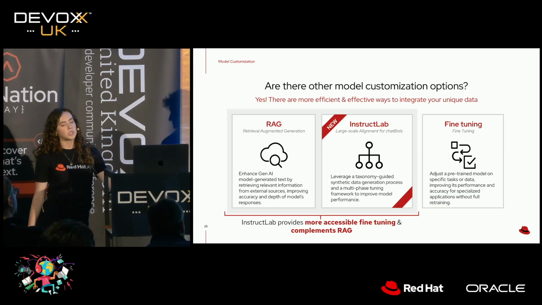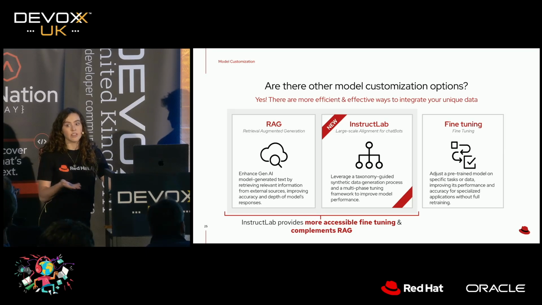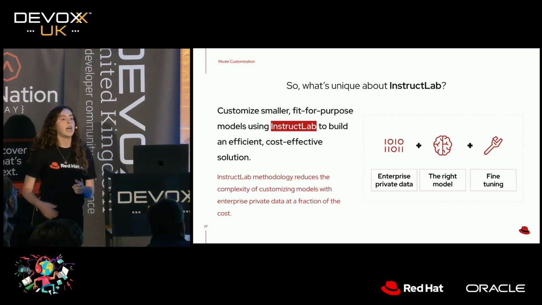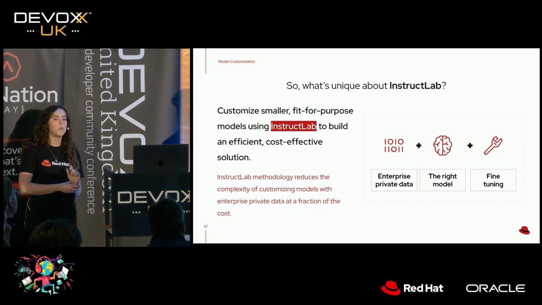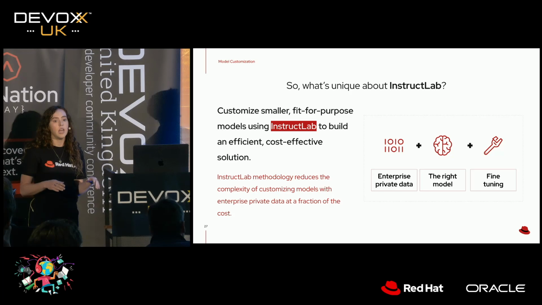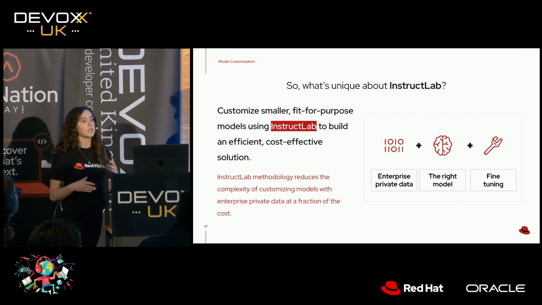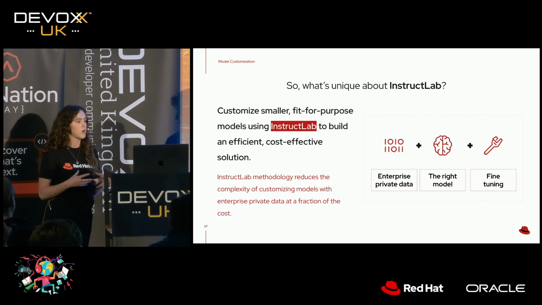So is there another option? Yes. We're saying that that's InstructLab, and we're going to walk you through a demo of using it. What's unique about it, as I mentioned, is that it's for smaller models, so 7 to 20 billion parameters, so that you can run it on your local development environment and not run into big issues. But you also won't run into model collapse and things like that, which can be a problem if you're using other methods to fine-tune quantized, smaller models.